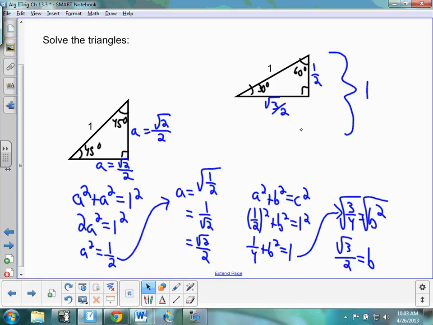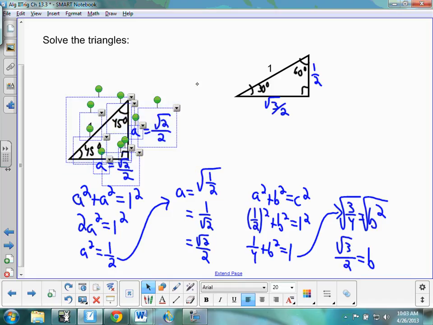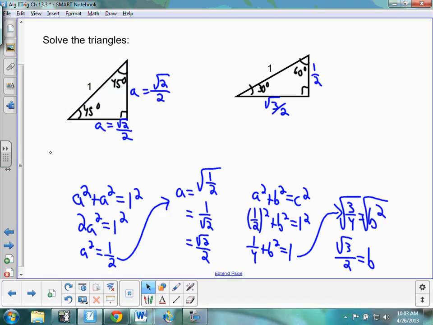Bring all this up and kind of make it separate. So these two special right triangles, the 30, 60, 90 on the right and the 45, 45, 90 on the left, are super, super handy and super important. Come on, just slide. Thank you. Get rid of this. Get rid of this. I'm going to slide this one closer.